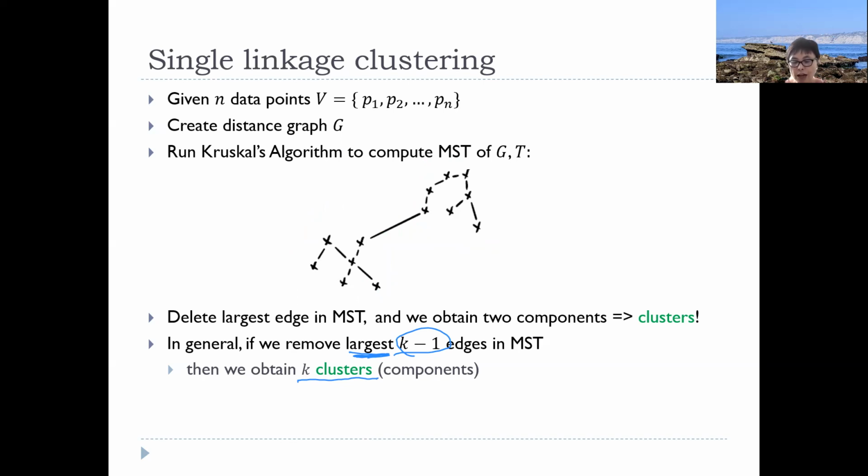Now to prove what I just said, to show that this algorithm really maximizes the inter-cluster distance, takes some work. So we're not going to prove it here. But the intuition is that the minimal spanning tree is finding the cheapest way to connect them. In my class, what does a cluster want to do? A cluster wants to connect the points in the group as cheaply as possible, and the distance between groups should be large.